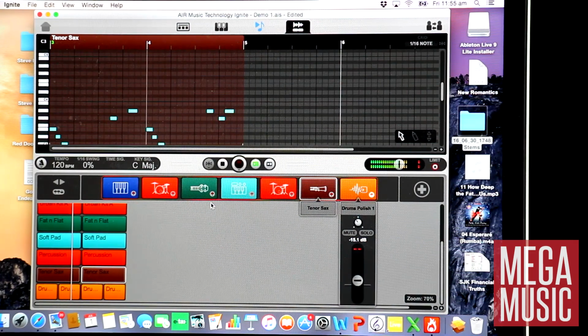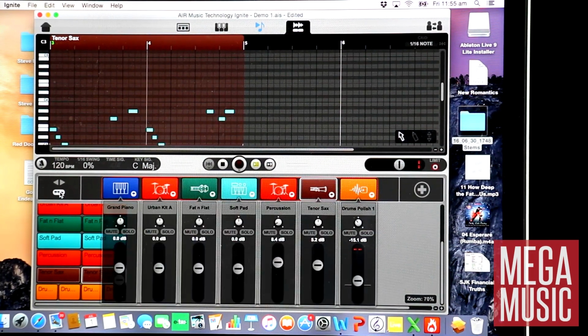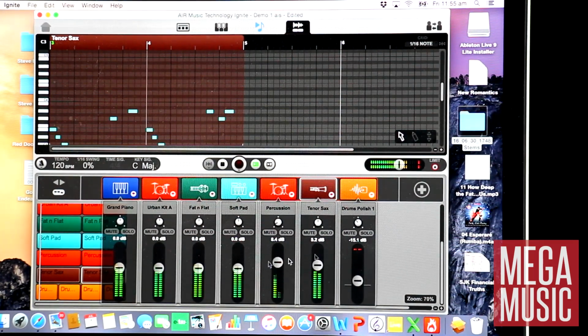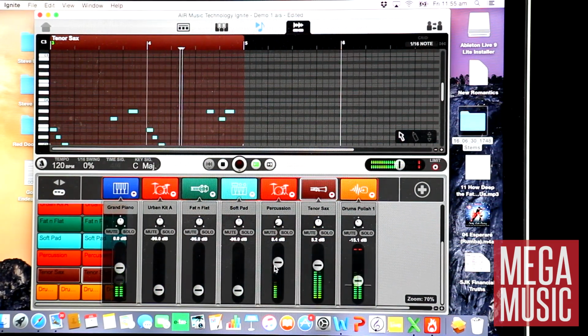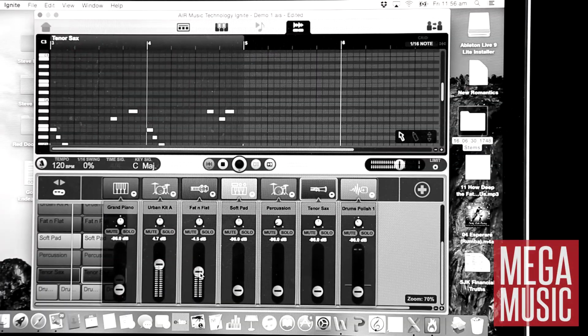You can also do a mix on Ignite, meaning you can balance the volume of all your clips to get a good sound. Click on the mixer and all the faders come up. Then I can control all my volumes. So let's quickly remix. Start by fading everything back to zero. And I'm going to just show you in fast motion.